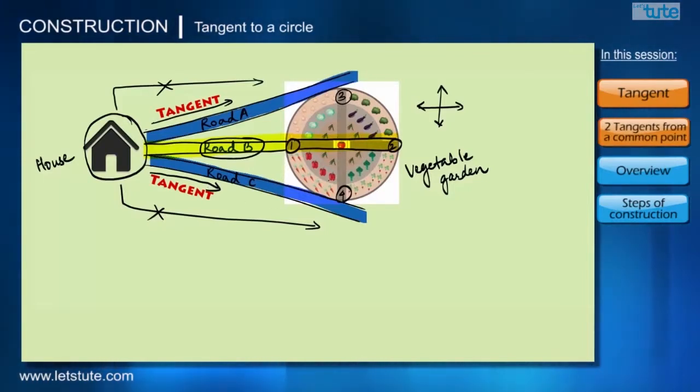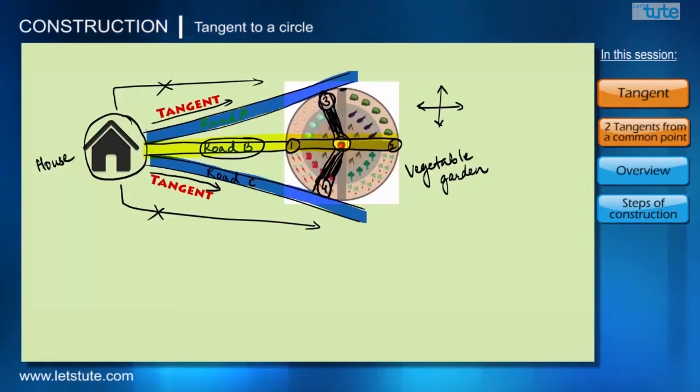And what is the other thing that we can notice? Gate number 3 and gate number 4 have to be moved. And why is that? Because now the point of tangency has been shifted. Before, this particular point was the point of tangency because roads used to touch this point. Now in this new scenario, gate number 3 has to be constructed like this and gate number 4 has to be constructed over here. And this particular path that was there, which was actually like a radius of this circular garden, will have to be now shifted and we will form a new path now.